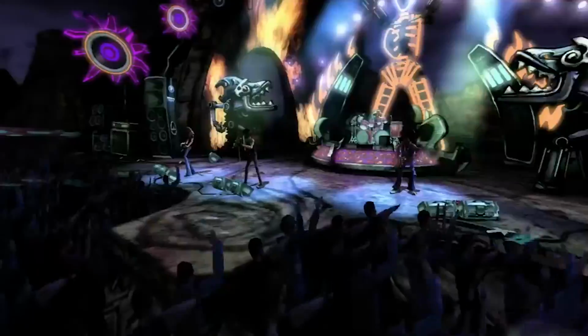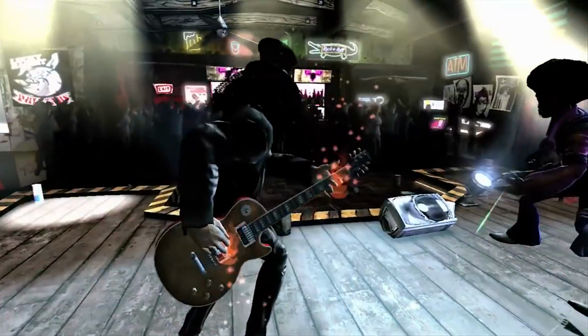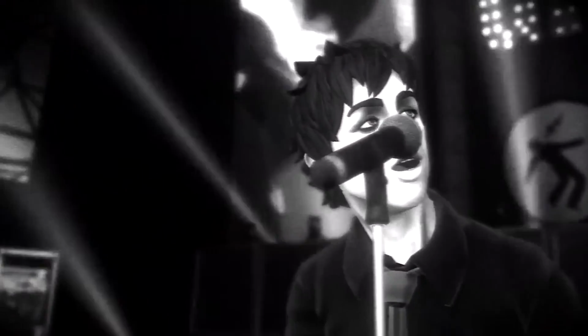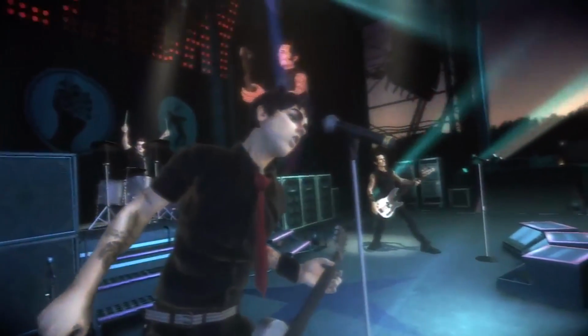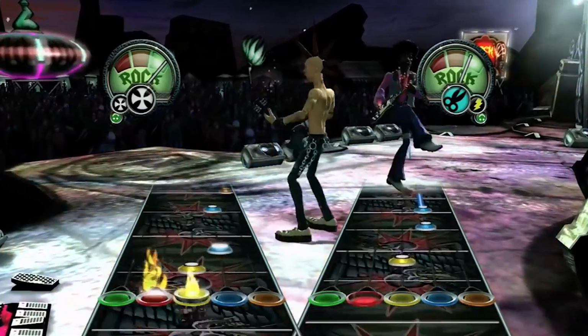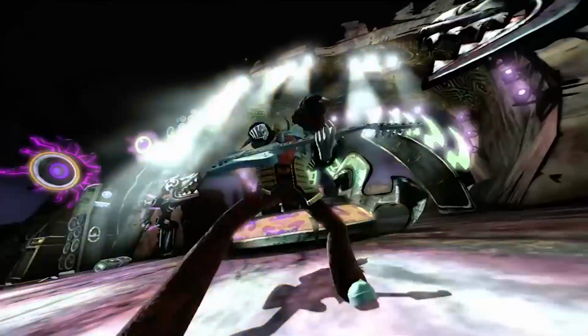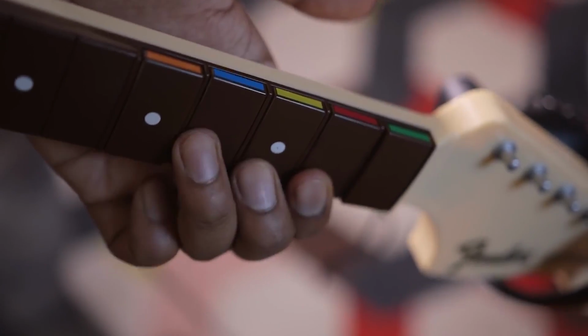Some of you may remember the rhythm game hype from about 10 years ago when Guitar Hero and Rock Band were everywhere, and I mean everywhere. The whole industry practically crashed due to consumer burnout and publishers forcing sometimes 2 to 3 releases a year. But that doesn't mean I'm not nostalgic for the genre of plastic accessory rhythm games. I know I put far too many hours into Guitar Hero trying to master Through the Fire and Flames on Expert. I've been itching for something along those lines in VR, and while we did get Rock Band VR a few years ago, due to a number of core game mechanic changes, it never really took off.